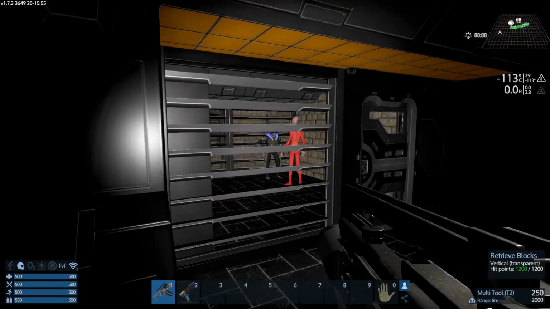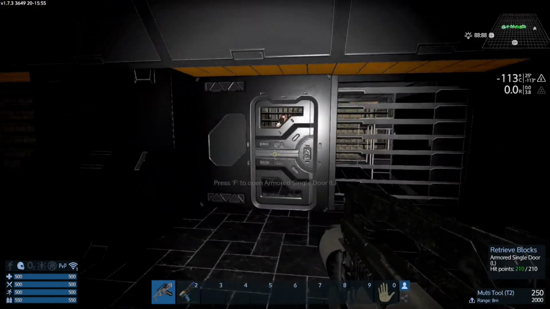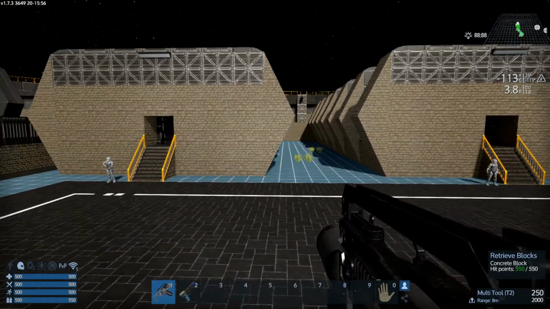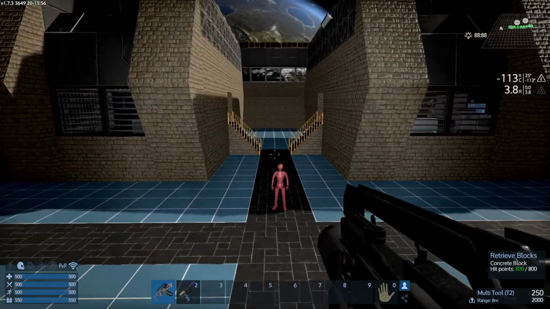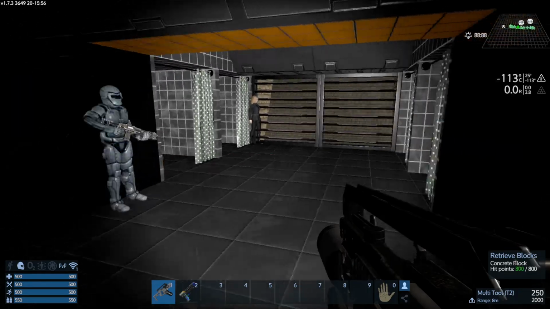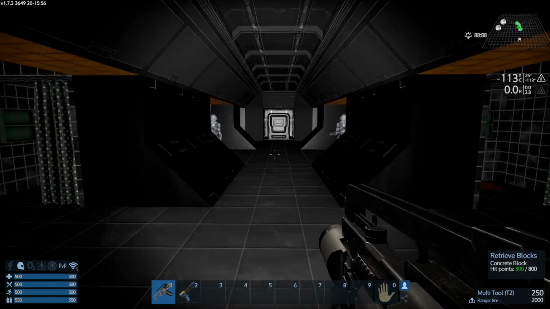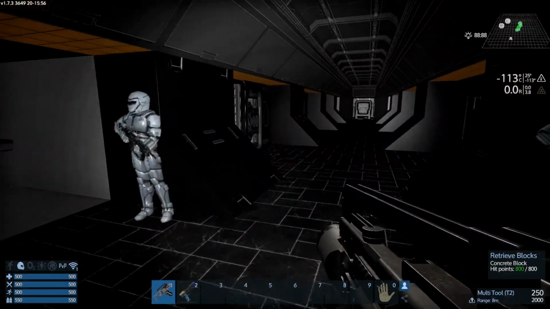So you got the little cells. These 6 blocks here all represent cell blocks. Each one slightly different in terms of prisoners. Then this back one here is the, I'll say, shower block. And then the other rear block is medical and another holding area.